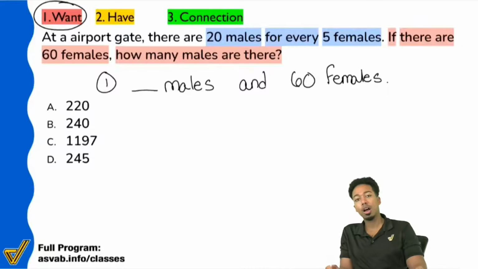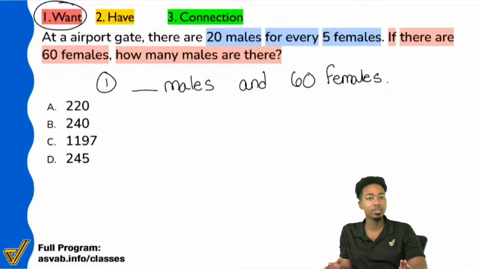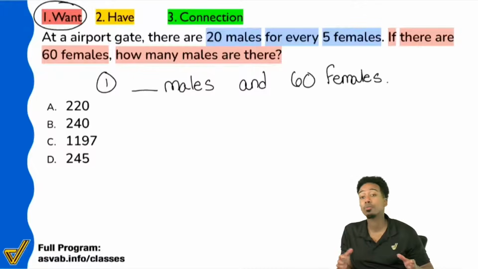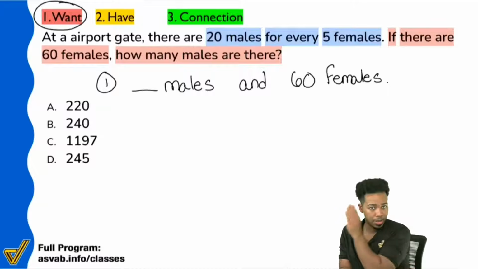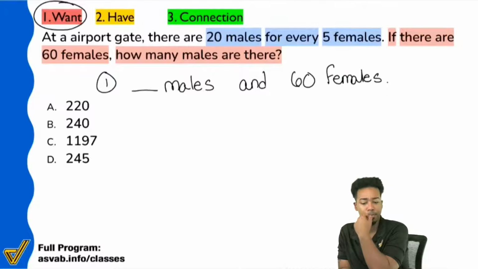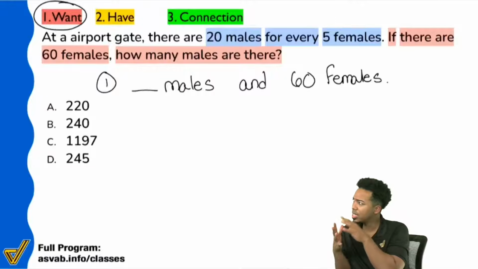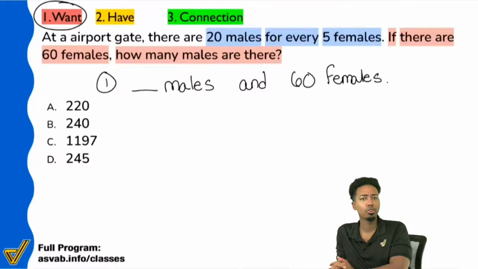Now, at this point in the problem, the moment that you read that, this is where you should feel 100% confident that this is a proportion word problem. Can anybody tell me why I can confirm and say confidently that this problem here is a proportion word problem? Give me a reason. You can use a sentence or 2, but why is it that we can say that this is a proportion word problem?